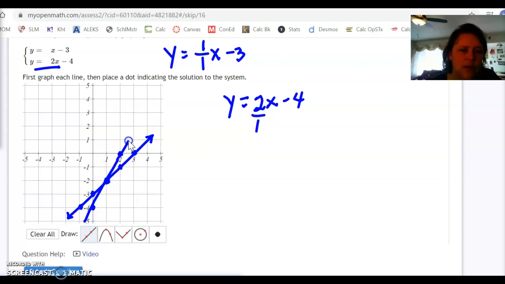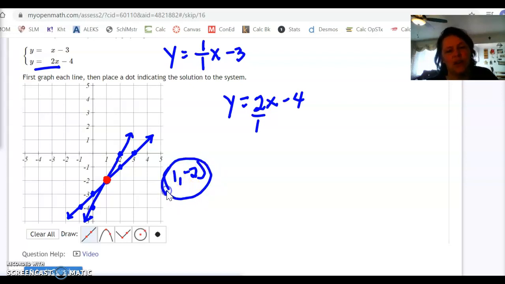I can't use my program that draws on my screen and the graphing tools from my Open Math at the same time. But I think this is working just fine. Okay, so right here is the solution to our system of equations. This is where the points cross. They cross at the point 1, negative 2. So make sure you get your x in first. So we went over 1, down negative 2, and then that is the solution for our system of equations.